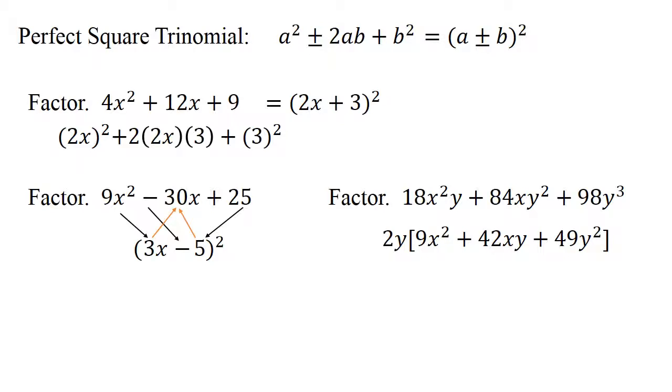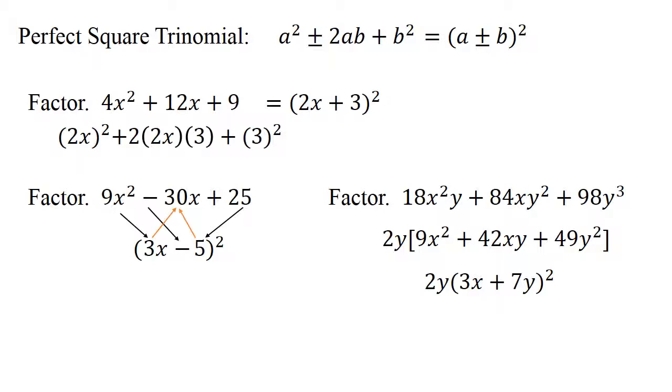I got 3 terms. The front, 9x squared, is a perfect square. 49y squared is a perfect square. So I'm going to take a shot and say this probably is a perfect square trinomial. Let's see. 3x is what I'm squaring on the front. 7y is what I'm squaring on the back. So the question is, does the middle check? Does 42xy verify this as a perfect square trinomial? Well, what's 3 times 7? 21 times 2 is 42. So this does fit that pattern. 42xy is what you get when you take 3x times 7y times 2. So this does fit a perfect square trinomial.